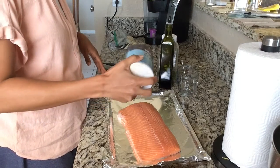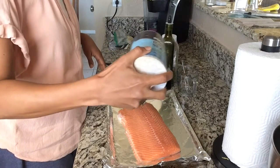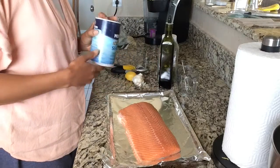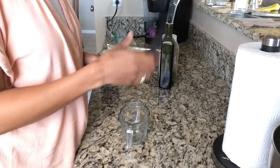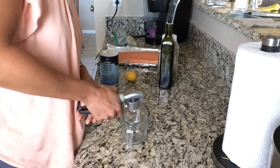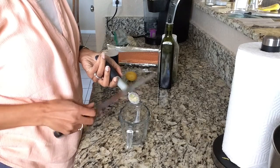So after we've figured out the bone situation with our fish, we're going to go ahead and lightly salt our salmon. I like to salt the salmon before we put the sauce on top, just to ensure that the fish is well seasoned. After we've added salt to the fish, and go lightly on this, guys, because in the sauce we will be adding more salt, we're going to go ahead and press in 4 cloves of garlic.